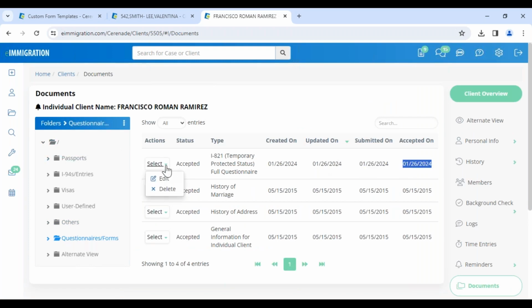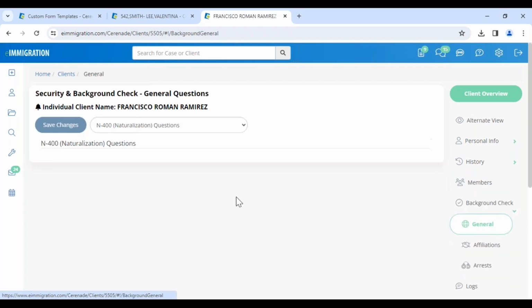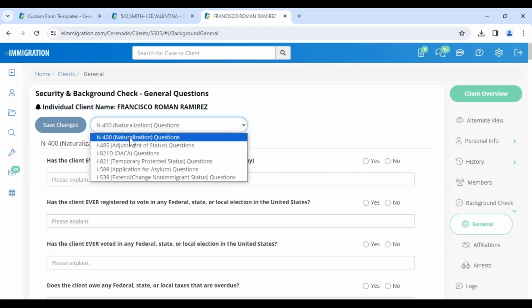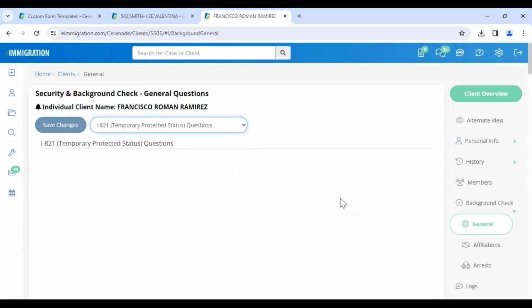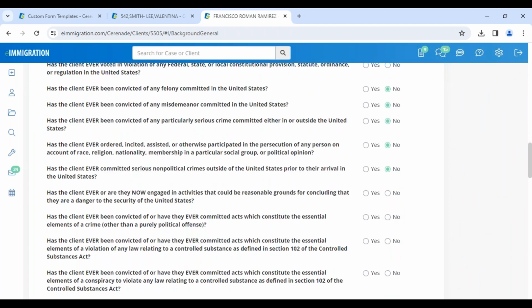But let me, oh, duh, it wasn't the N400. I'm so sorry. It was the A21. No wonder the N400 is blank. Duh. A21. Here we go. All right, here they are. I was so scared. What did I do?